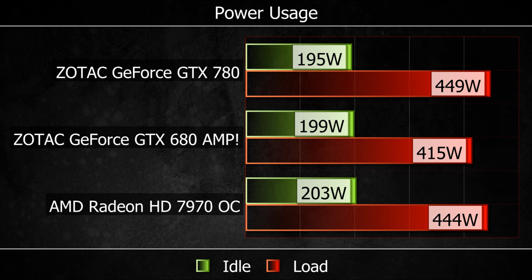On power usage, the idle power for the 780 was the lowest in the test, a few watts lower than the 680 and around about 8 lower than the 7970 at load. 7970 overclocked and 780 are pretty much identical.